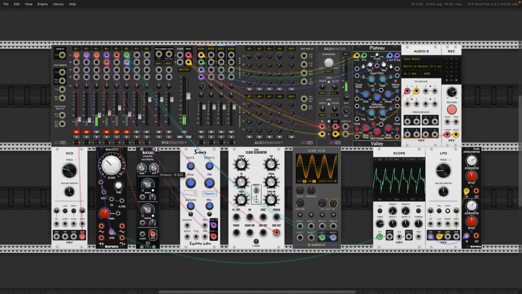Let's go up by an octave. Oh yes, that's the phase. Different harmonics. Yeah, so you can just play around with these knobs.